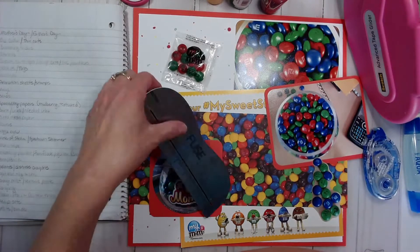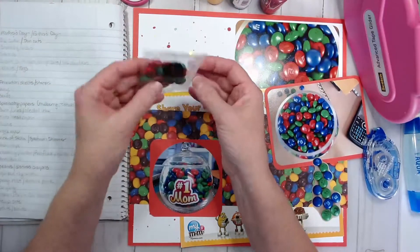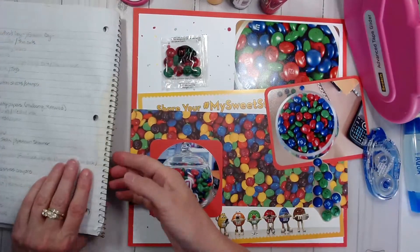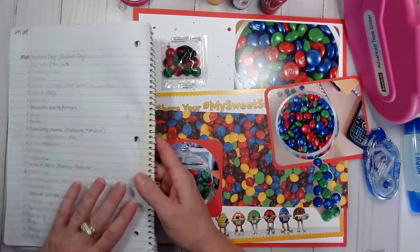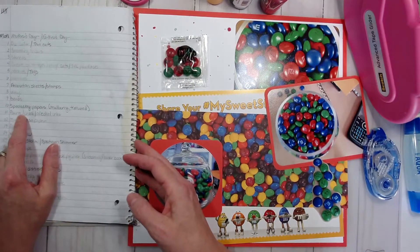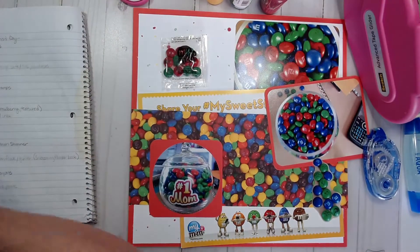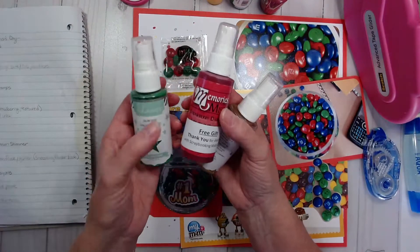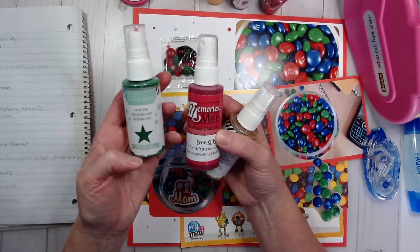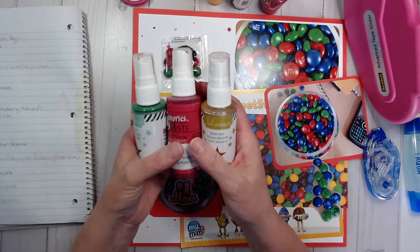Years down the road I might be like, oh my goodness, there's ants all over my scrapbook — we'll see, we're going to give that a try. It's kind of like a shaker but with M&Ms. The other thing is the challenge chose number 11 which is paint and inks or alcohol inks. So I used some shimmer mist things: the strawberry daiquiri from Memories Mist, Heidi Swapp Patina, and Heidi Swapp Gold.